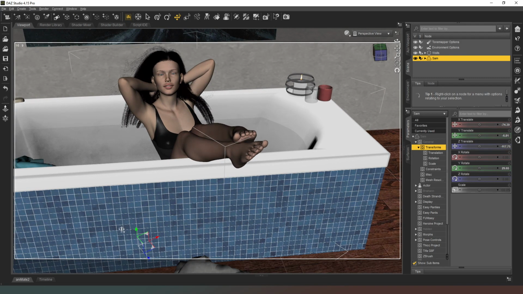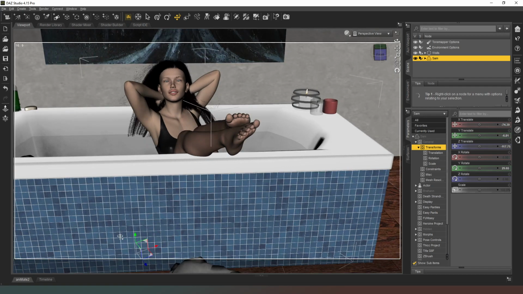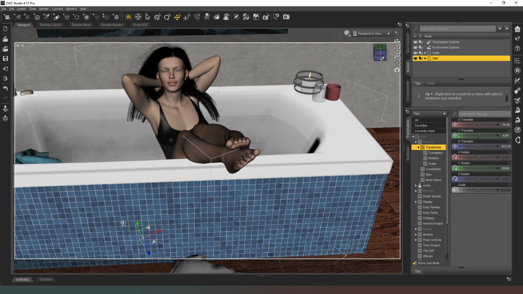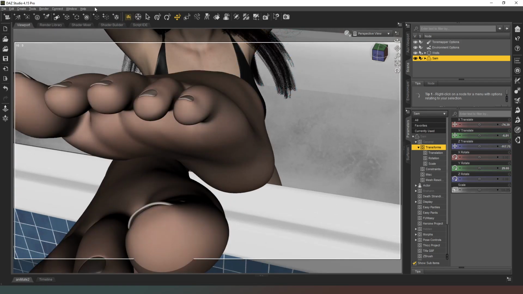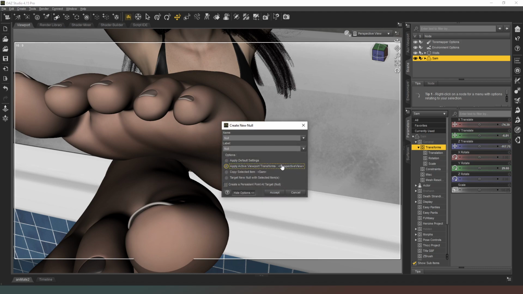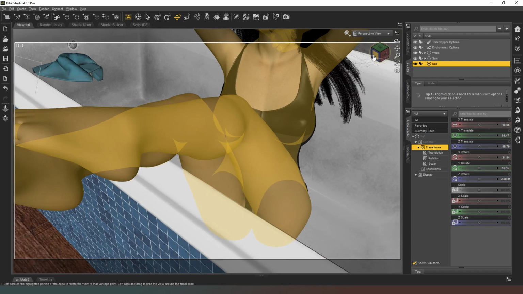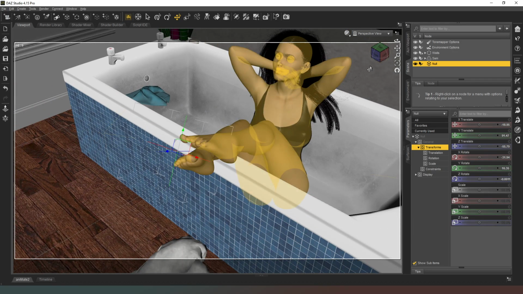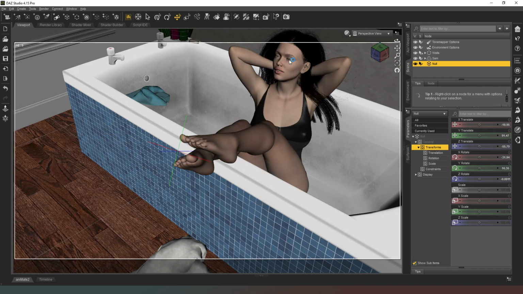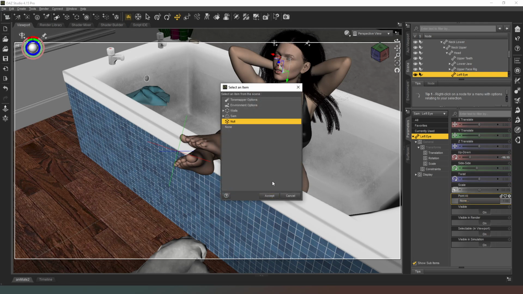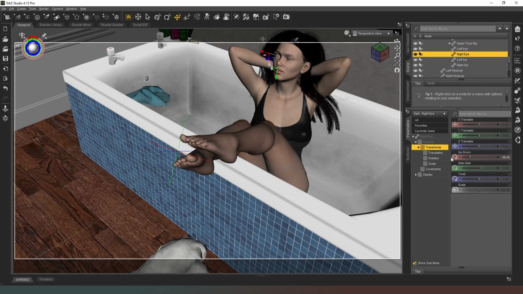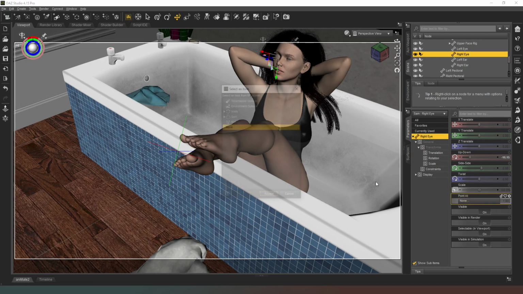And then we need to actually make her looking down here at something at the moment. Perhaps if we just have her looking at her toes for now, so we can just come right in here. And we're going to create a new null by clicking this button here, and I'm just going to apply active viewport transforms like that. And then when I come away, you can see there's a null there. And then when I select her eyeballs, I can actually go left eye, point at null. Right eye, point at null as well. Accept.